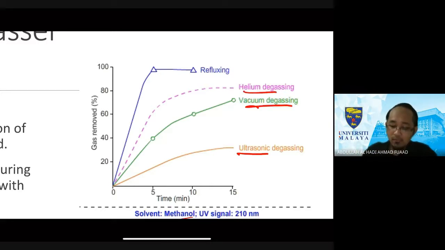You can also have helium degassing. What it does is it degasses, and at the same time it's putting helium in. So it's kind of like how I mentioned in the previous slide, where you have a purging system and then you have a degassing system. And then the last one is where you can have a reflux system. Reflux system meaning that you actually heat up the whole thing and then just take out a very pure solvent. Of course, reflux is the best because with reflux, you can control the temperature, you can control the pressure, and then you can get a very high purity of solvent.